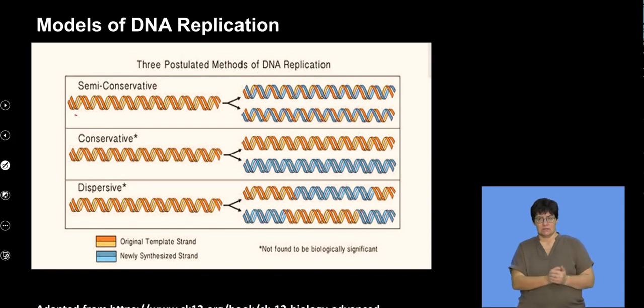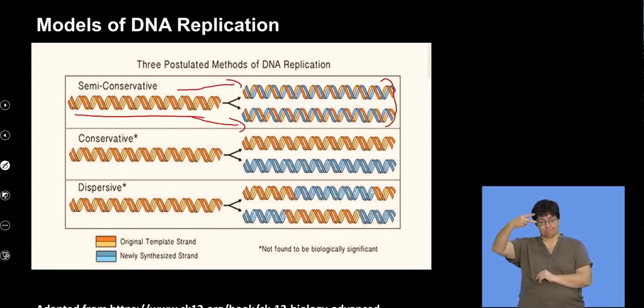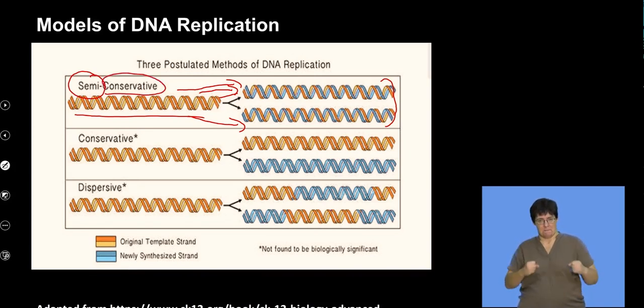Right on the top here we have the semi-conservative model, and it produces two models of DNA as you see here. What is unique about these is that if you look at these two new strands that are produced, each one of them has part of the original, which is in yellow, and part of a new, which is in blue. So we refer to this as a model showing half, which is semi, and conservative is referring to a term where we refer to keeping the old.